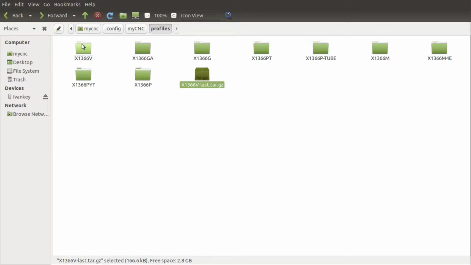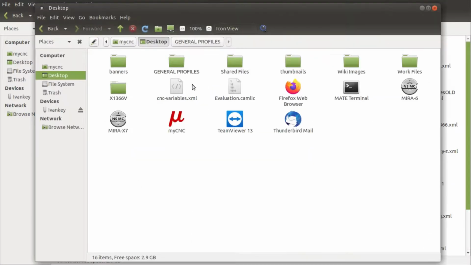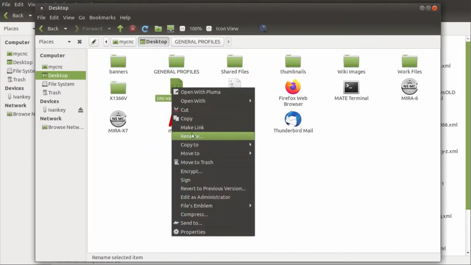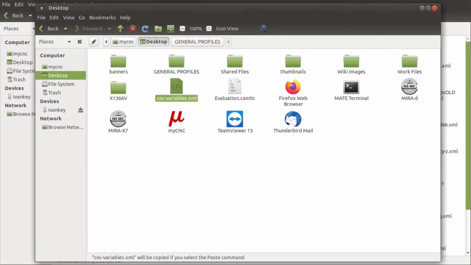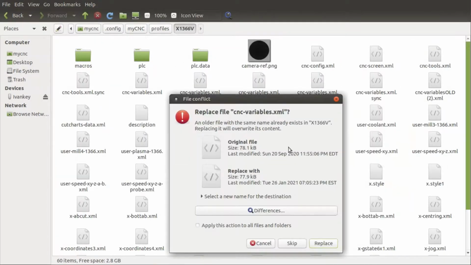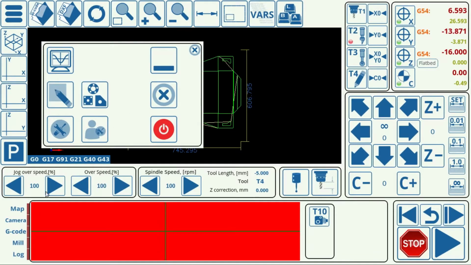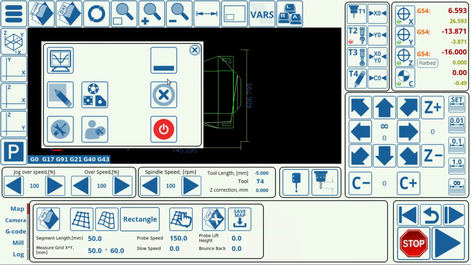If you want to add your previous settings from the previous steps, you can replace the CNC variables.xml file in your new profile folder with the one that we have copied to our desktop. And similarly, if you've done any backups of your PLC or macros folder, you can copy that as well. After that, you can relaunch the myCNC application, and the manual profile update should now be complete.